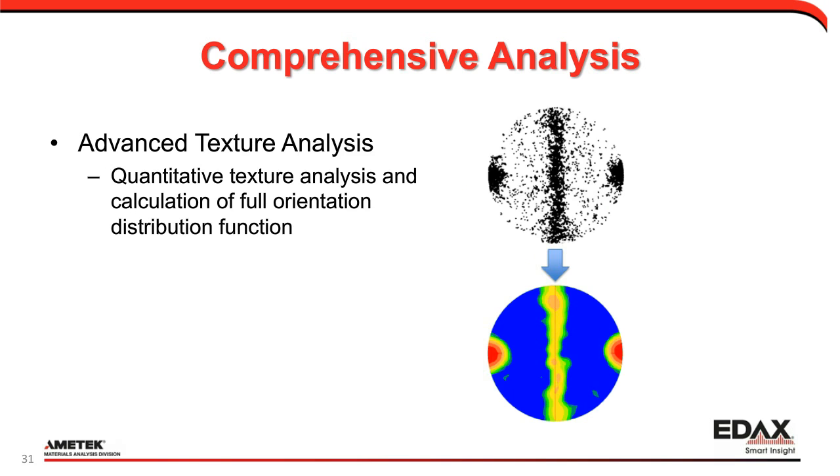And then, of course, we can go to the advanced texture analysis. So we can do that full calculation of the orientation distribution function, or ODF, to determine how strong a preferred orientation is. And that's just important because if we look at this pole figure here, each point in a pole figure could correspond to one measurement or could have 100 measurements all of the same orientation. It's hard to tell how many occur in a single discrete plot, but when we figure out this ODF and plot it as a density plot, we get a measure of how strong a texture is that makes it more easily comparable with other textures.